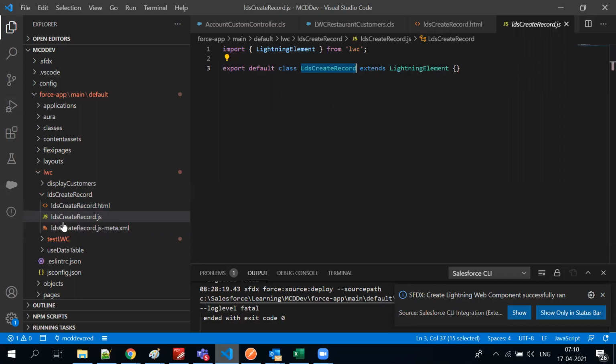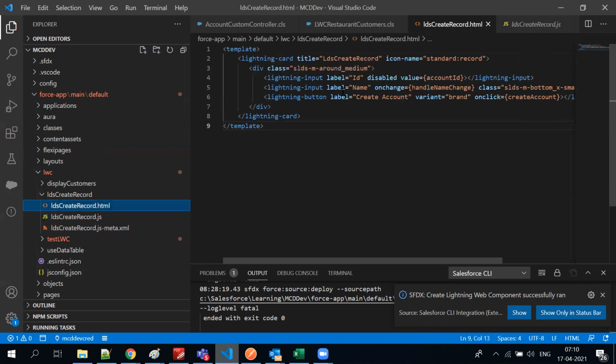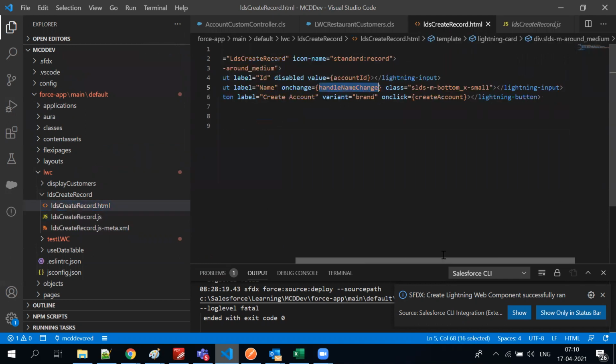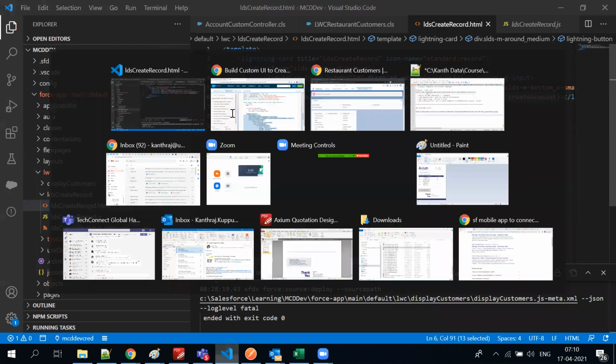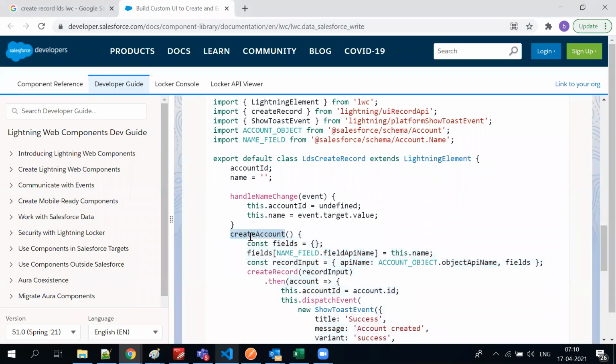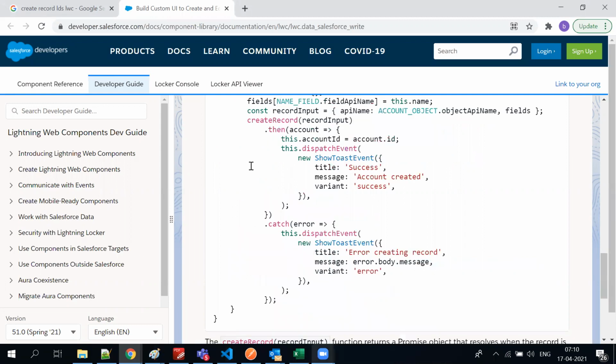So if you see here, in the HTML, handle change is on the input label, whatever we have. So whenever you change the value, on change, we're calling this event, so the value has been placed there. The moment you click on the create button, it is going to call the create account logic. So that account logic is this create account, and what happens is it has true or false state, where we have try catch.